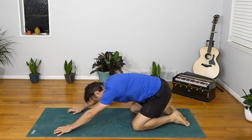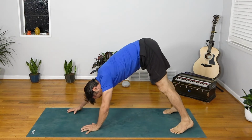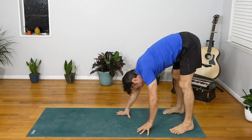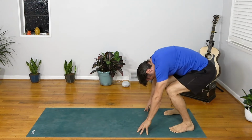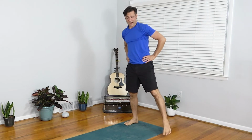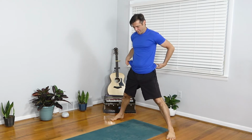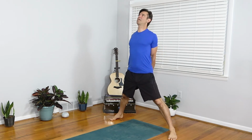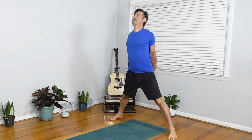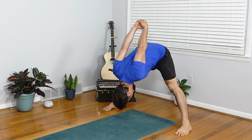Come forward into tabletop, curl the toes, lift the hips, downward dog. Slowly walk your hands all the way back to the feet at the back of your mat. Bend into the knees, wave up your spine. And as you rise up, hands to the hips, we'll step wide off the mat here for wide leg forward fold. Prasarita Padottanasana. Interlace the hands behind your low back, so we'll work on opening up the shoulders here as well. Lift the heart to the sky, draw the knuckles down, and as you exhale, bow. Empty the breath as you fold forward.